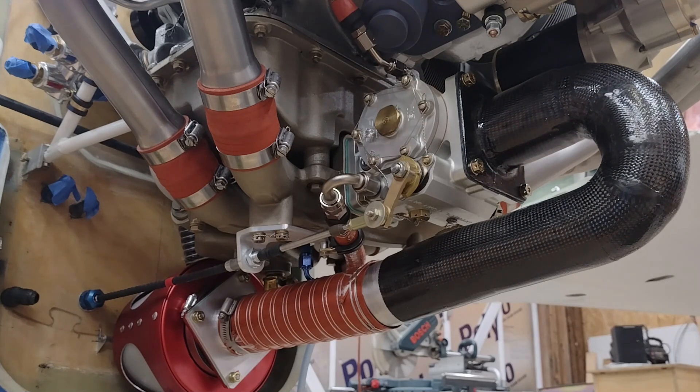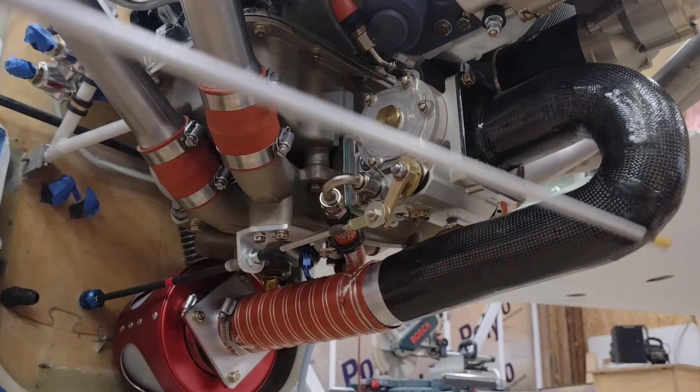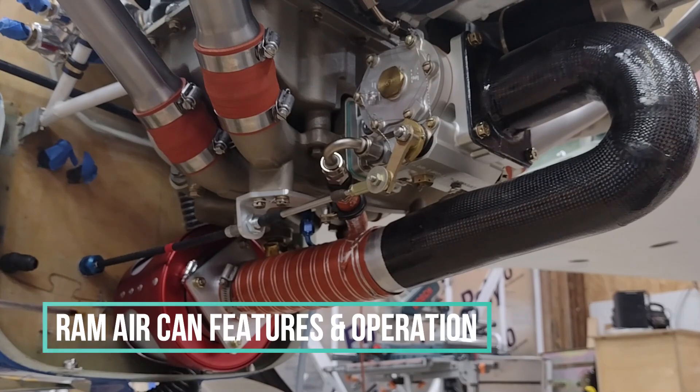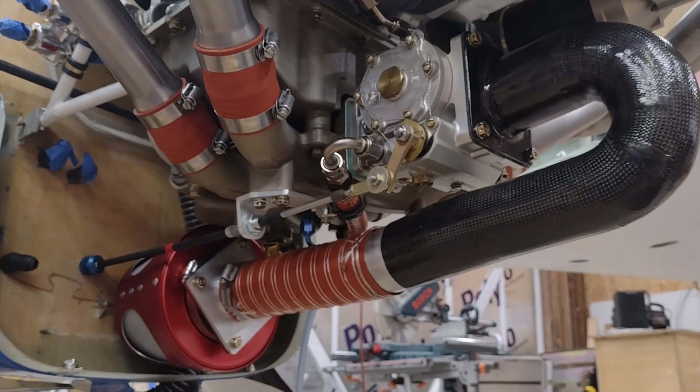One of the reasons why I wanted to do this video now is I'm going to be taking all of this out because I need to take the engine off. I'm going to take the Ram air can off the firewall. I do have the butterfly valve lever attached to the end of the rod — I had to modify it, that's on my blog. There's about a 1.1 inch slot on the aft side of the firewall, almost a 2 inch slot on the inside, kind of a V shape.